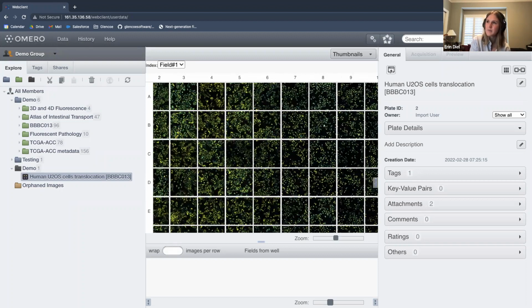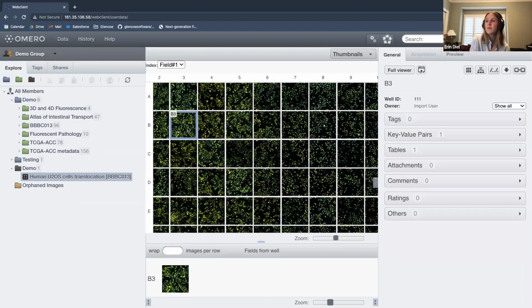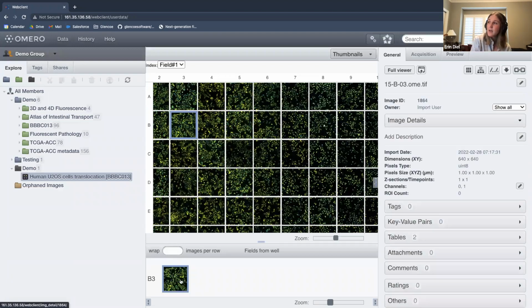And so I have my columns and rows, and I can click on one of these images, and I see that in this particular well, I actually only acquired one image. So if you're doing a plate acquisition where you take, say, 4 fields, 4 images within a given well, then you would see 4 little icons here in this lower panel, okay? So if I click on this image, I have the same metadata that I just highlighted on those whole slide images. So the dimensions are smaller, but the same kind of metadata is there.